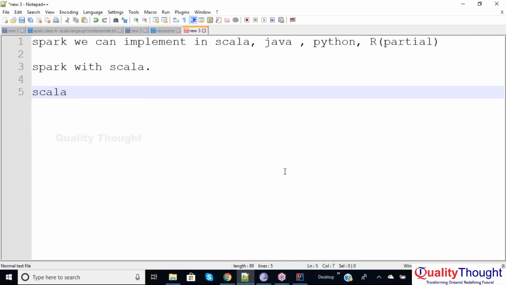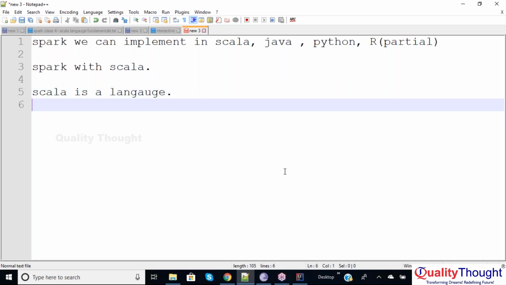First one, Scala is a language. Scala is both functional and object-oriented language.